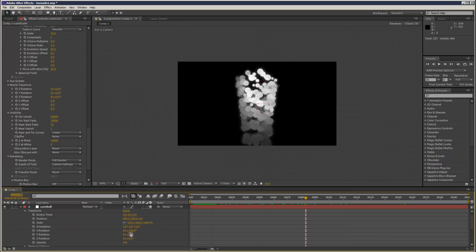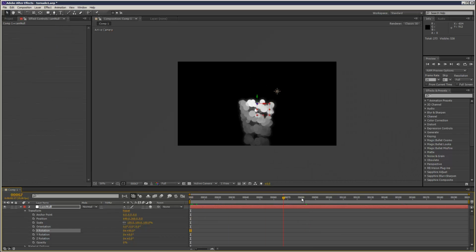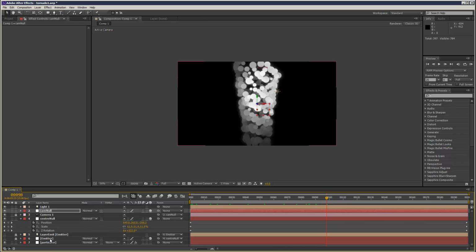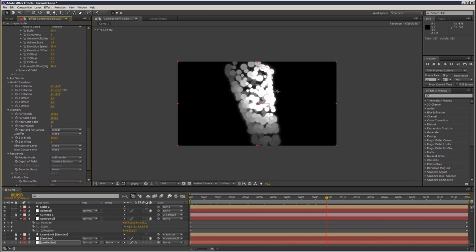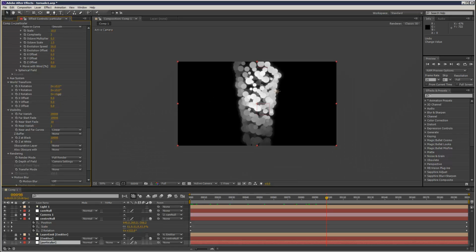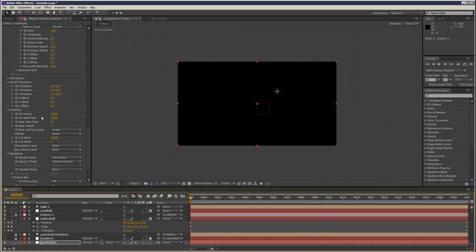Basically, the problem is the cam null, that should be at 90 degrees, so it's dead on, and then we can go to the Particular rotation and rotate the Z.